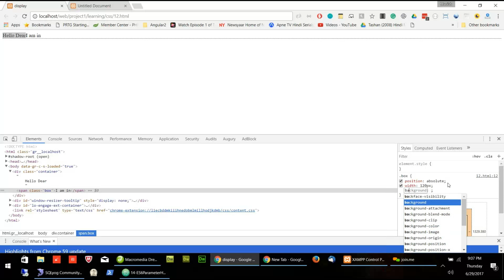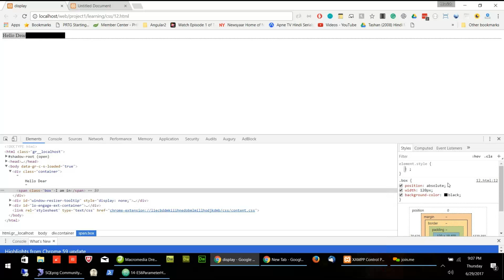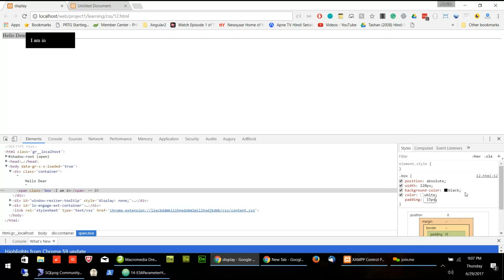Let's give the background color of black, and we will give the color of white so that I can see the text. Let's give the padding of 5 pixel top, right side 0 pixel, bottom 5 pixel, and left side 0 pixel. We can give any values, I'm just giving some samples. The main thing is we need to consider how the positions are related in the parent and child. These extra properties are in addition, and not really related to what we are doing.